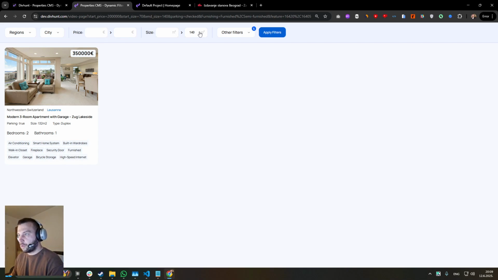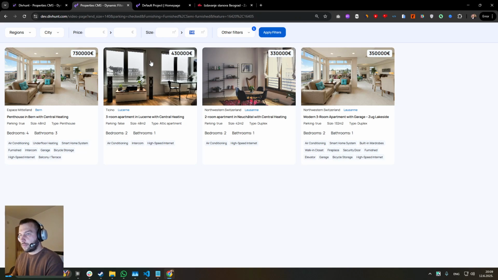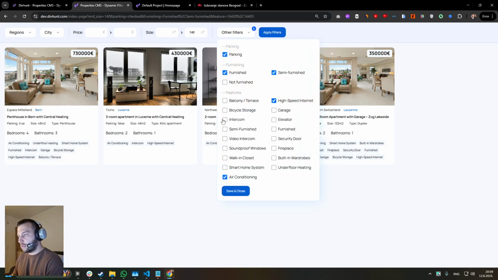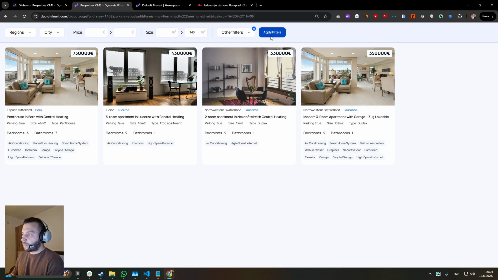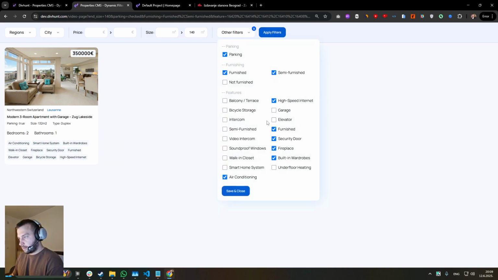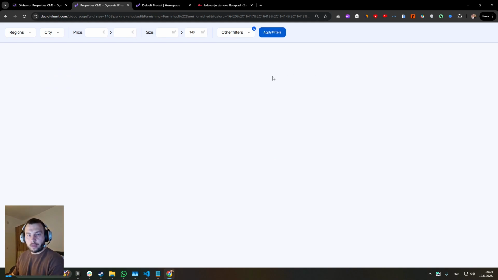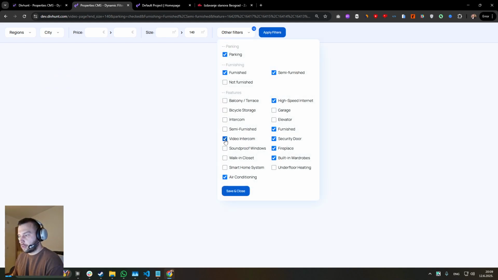If I remove other filters, we have more items that have air conditioning and high speed internet, and so on. If I type more items here, because we need to match all of them, okay, this item has everything, but if I add more, there's no items that have all of these features.